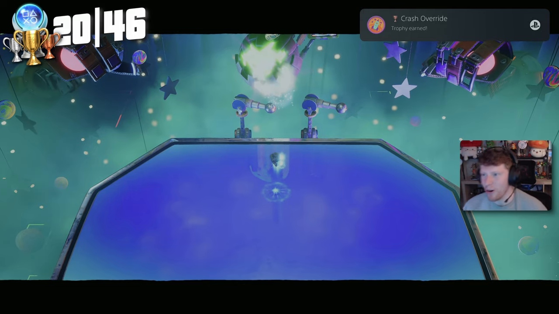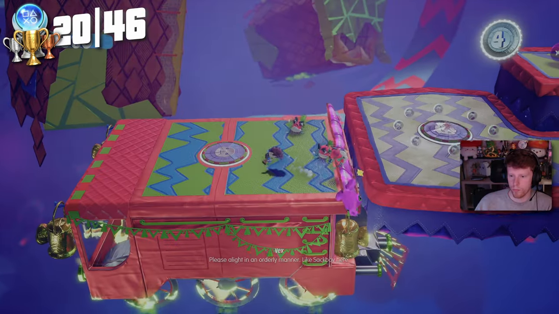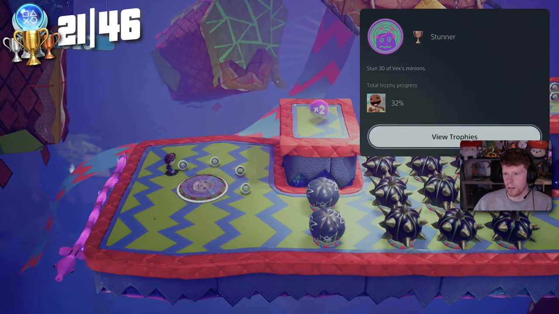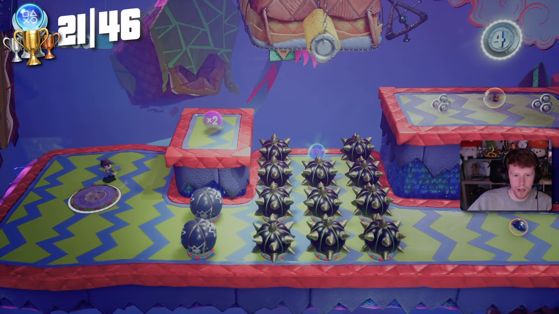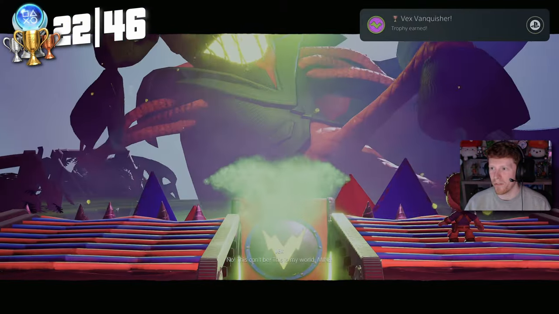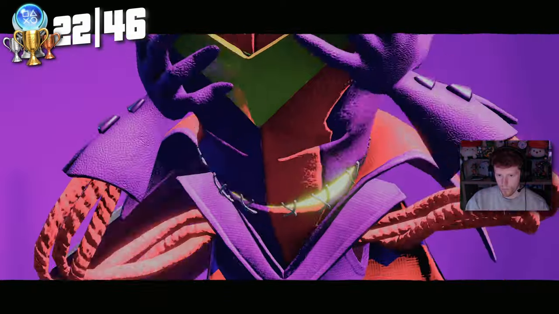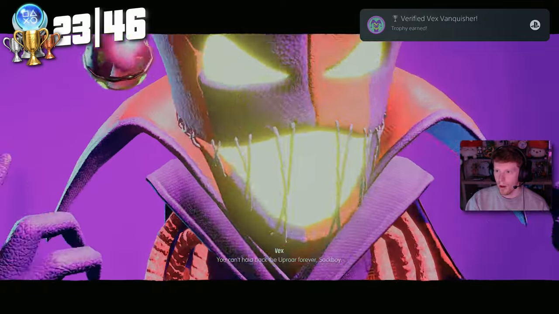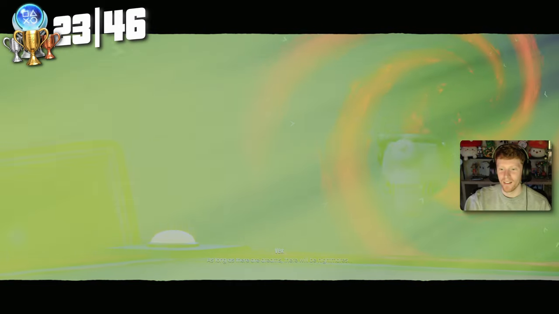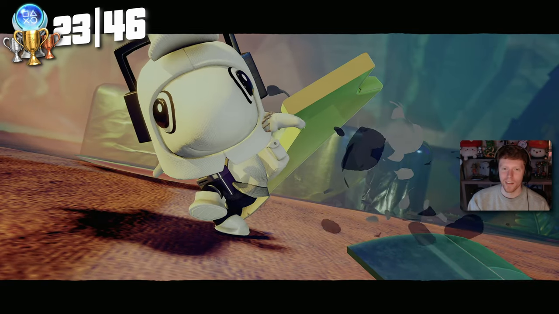Hell yeah, let's go, Crash. Override, give me that trophy. Woo! Oh, nice. We got a trophy. Stunner, what's that for? Stun 30 of the minions. Nice. Oh god, I need to move. Woo! Vex Vanquisher. Get out of here, buddy. You ain't vexing me no more. Ooh, verified Vex Vanquisher. There we go. We finally got the boss beat. The second time. Actually, it was more like the fifth time, but good stuff.